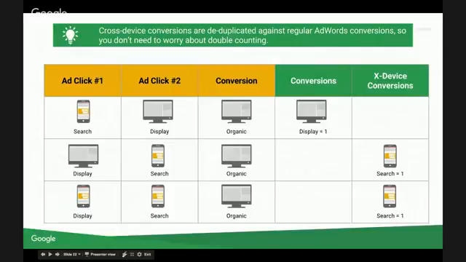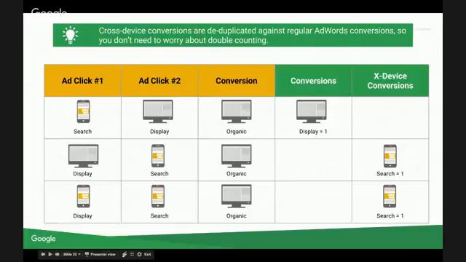So yeah, many users start their research on one device, let's say mobile, and then later convert on another, let's say desktop. In these cases, cross-device conversion tracking will help advertisers track conversions that stem from an advertising click on one device and end with an organic or direct conversion on another device. From Google's perspective, direct traffic is either from typing a URL directly into the browser, or let's say referral traffic, which is, as you know, other search engines, other ad networks, and so on. So other referral traffic that takes a user directly to the advertiser's site.